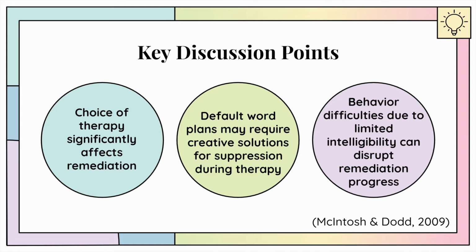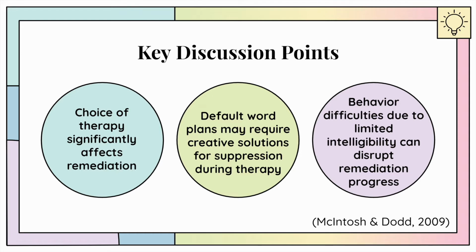First, results of this study highlight that the type of therapy used has a significant effect on the success of the intervention. Andrew is a great example of this. His previous lack of progress with the oppositional approaches like minimal pairs therapy and traditional articulation therapy are starkly contrasted with the significant progress he displayed when using the core vocabulary approach. These results really underscore the need for intervention that targets planning the sequencing of phonemes in words for children with inconsistent speech disorder.